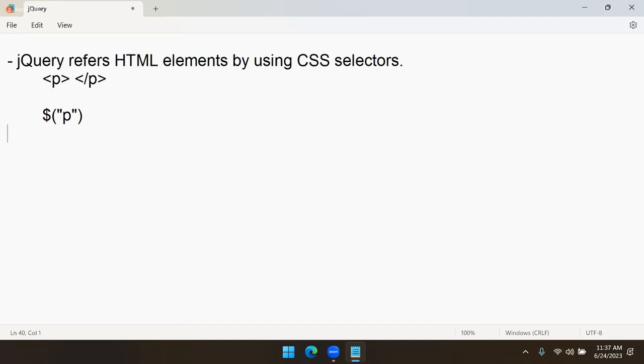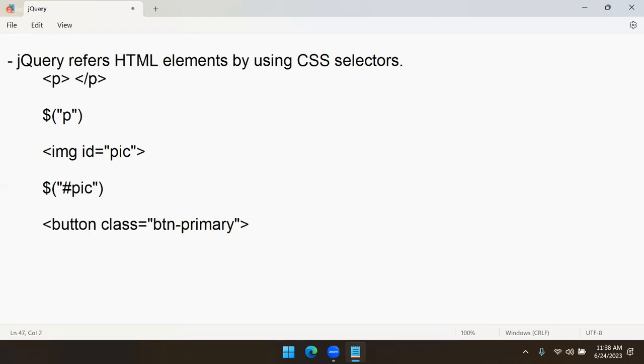Now, suppose I want to access an image with ID as pic. Then how do we access it? Dollar, hash pic. That's it, because IDs are selected by using hash. Suppose you want to access a button with class btn primary.